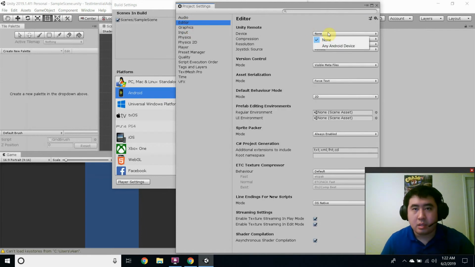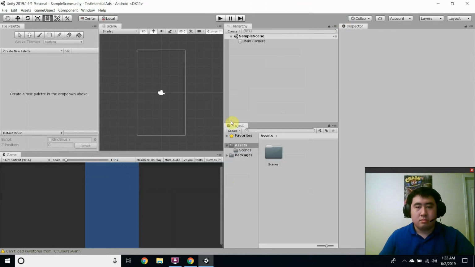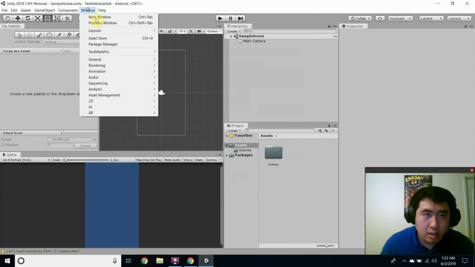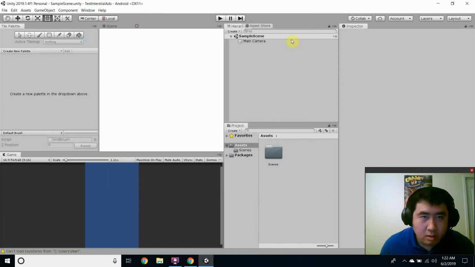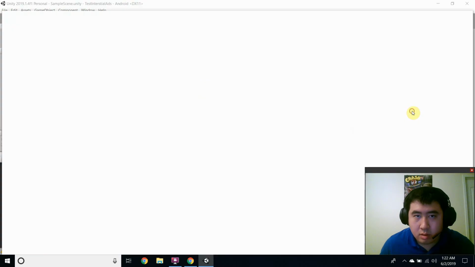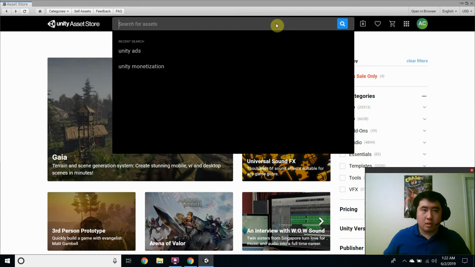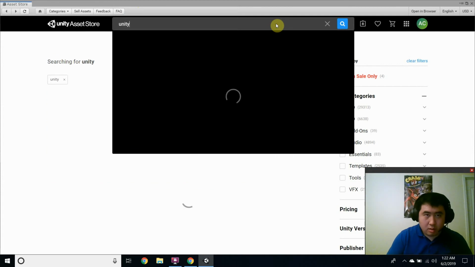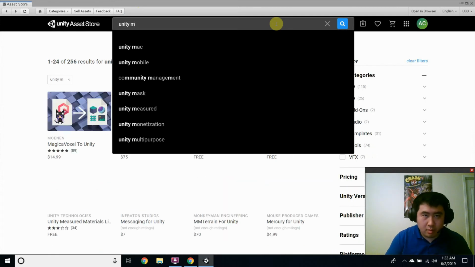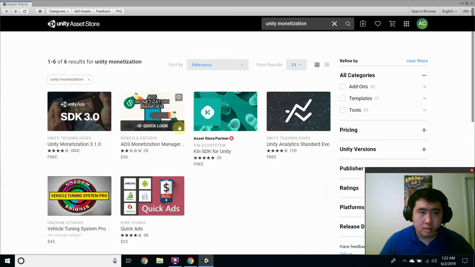Editor, device, and Android device. Window, Asset Store. Go to Unity, type in Unity monetization.